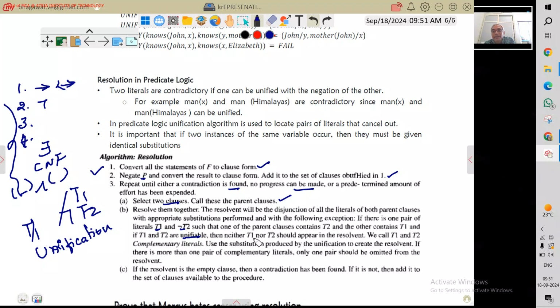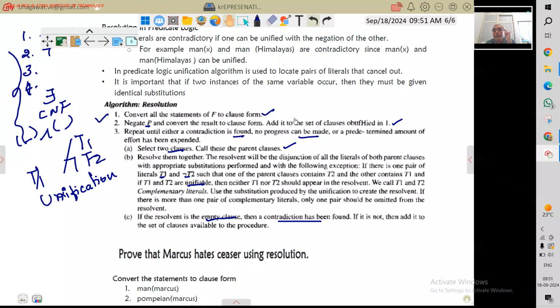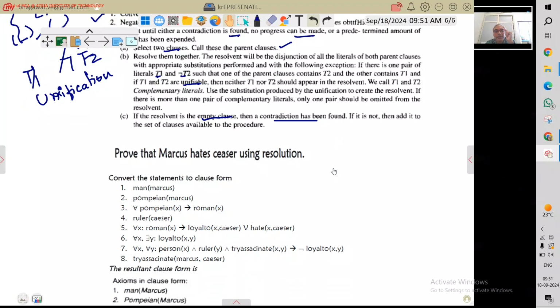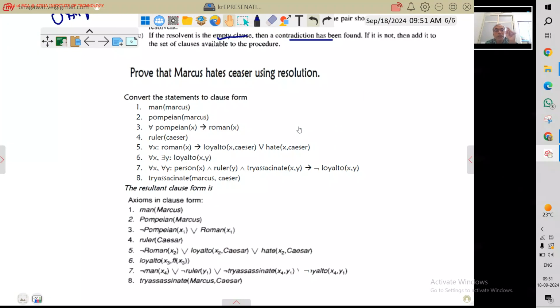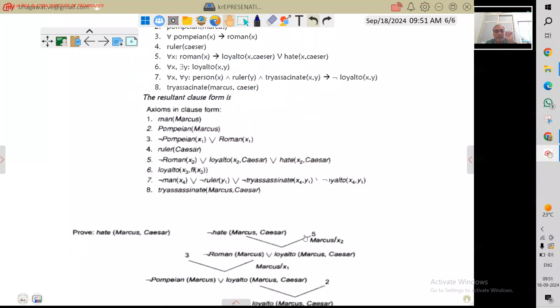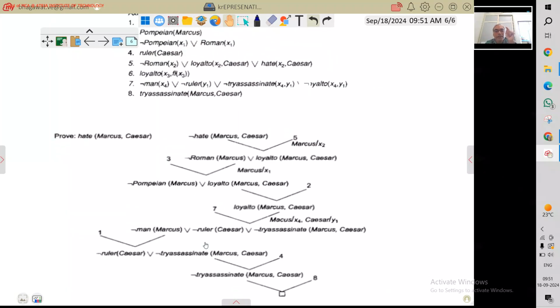If it is not unifiable, if you cannot resolve, then you have to consider some other clause and keep on doing the step until you reach an empty set. Once you reach an empty clause, a contradiction has been formed. And this is how you have the algorithm for resolution for our FOPL, that is first order predicate logic. So this was the algorithm which was pending, which we have now discussed. This example we have already seen.